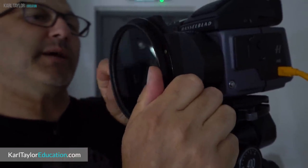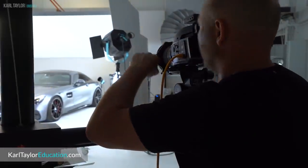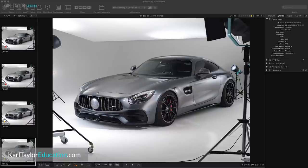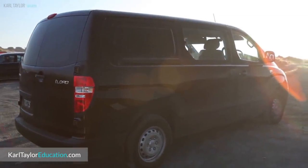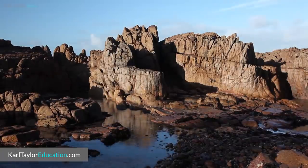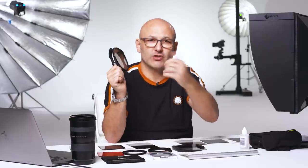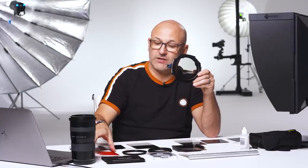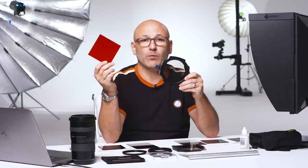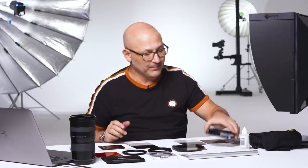A polarizing filter has a very different effect — one that can't be replicated in Photoshop. Polarizers cut out reflected light; they should really be called depolarizers because they remove light that is already polarized. This could be surface reflections off leaves, gloss surfaces, or water. There are numerous applications: enhancing contrast in landscapes, saturating colors further, and increasing contrast in skies. When used in combination with a red filter, you can achieve some very interesting black and white landscape effects.